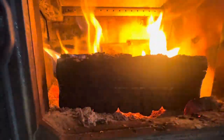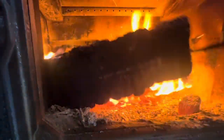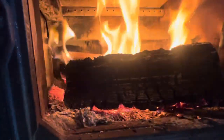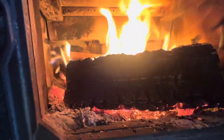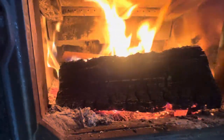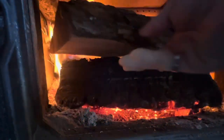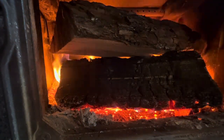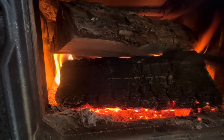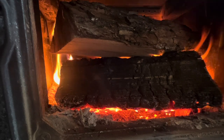Wood placement is everything, friends. Look — it's a good fire going, nice dry wood. Just give it a poke and a stir, get some air happening. Lean it up on the front, whatever it takes to get that air going. And finally, friends — get your wood smaller. Smaller pieces will make it rip and roar. See all the little gaps there? We can also slow this fire down easily by placing the wood differently or putting big chunks in.